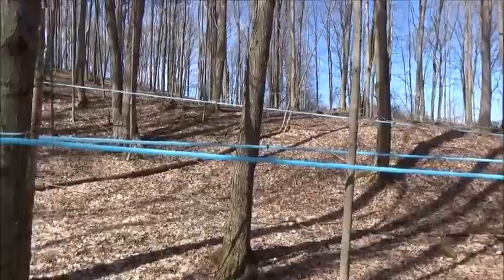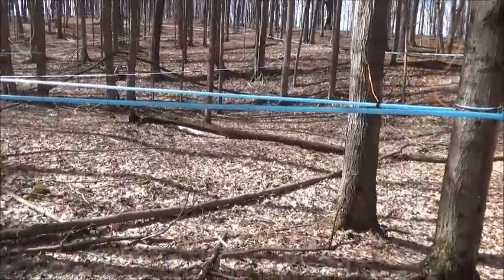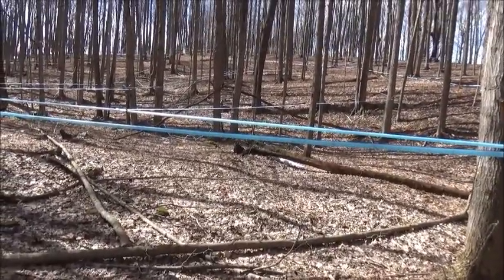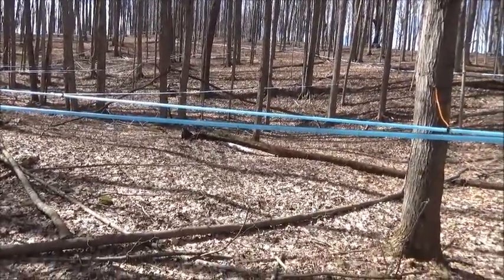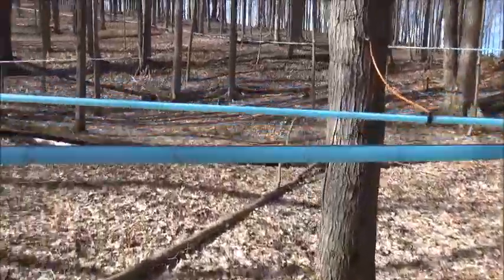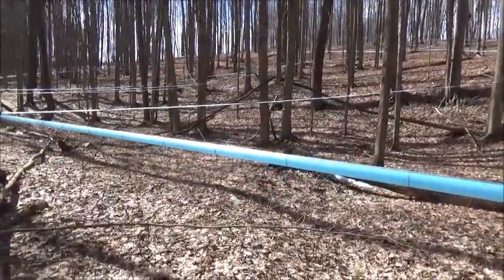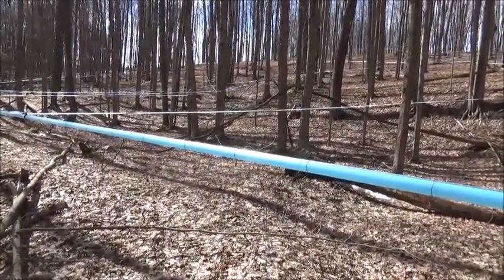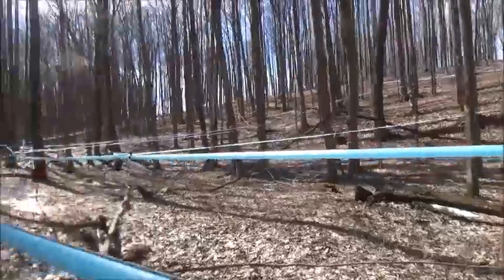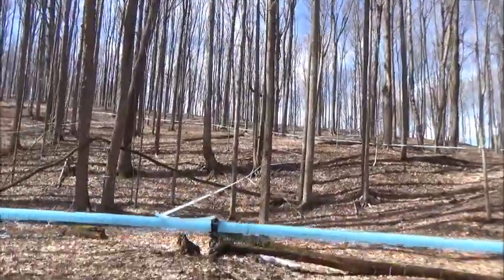You want the wet line, that thick line. You can have that going any way you want, but you need it going uphill from your collection point. Then your main line, the 1-inch line, you want running parallel with the hillside or valley side, or the incline I should say. And then you want your lateral lines with the tubing that goes to the trees going perpendicular with the hill.